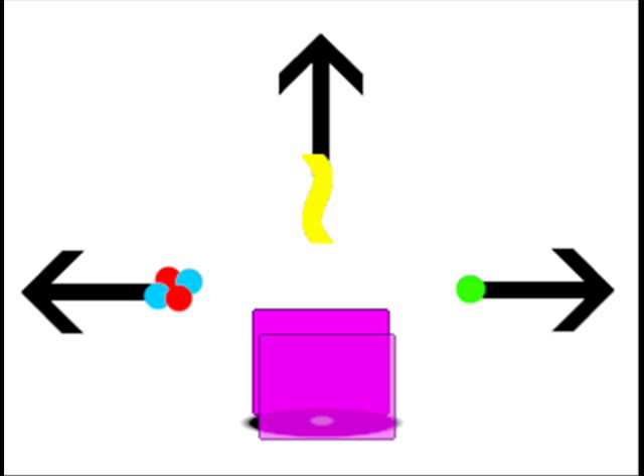The source is shown as a black disk, with the magnets surrounding it in pink. A positively charged alpha particle on the left side is deflected into one direction by the magnetic field, while the electron with its negative charge is deflected into the other direction - the opposite direction of the alpha particle. And the gamma rays are not influenced at all, same as X-rays would not be influenced at all, as they are both electromagnetic radiation or photons.